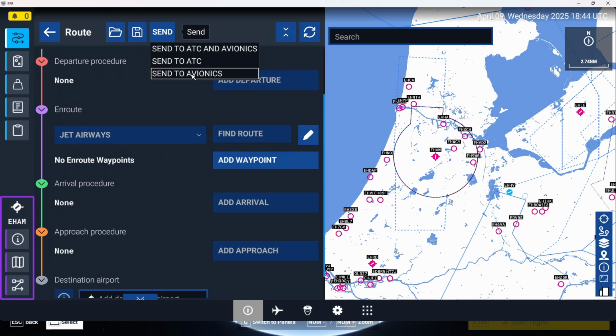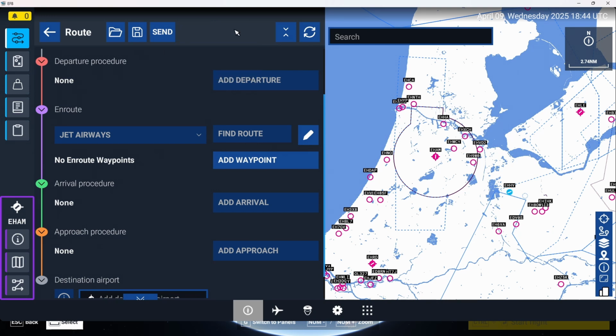Send to avionics sends it to the avionics of the aircraft, send to ATC sends it to the ATC, but you can also select this one, which allows you to send it to both. Keep in mind that in some aircraft this currently doesn't work and you might need to make some adjustments, so that's something you need to keep in mind.